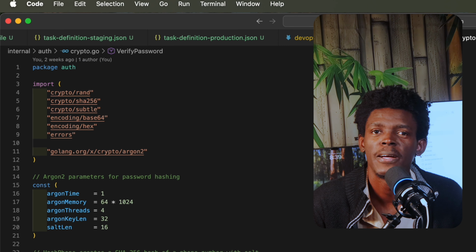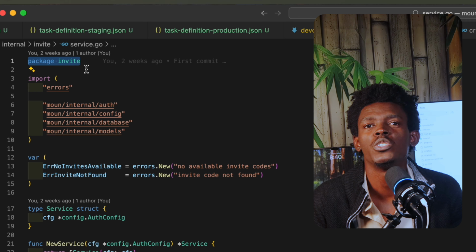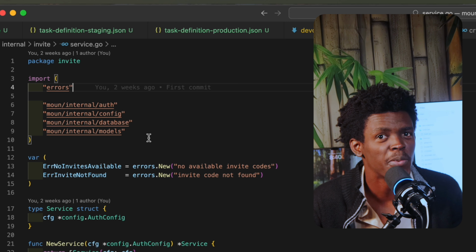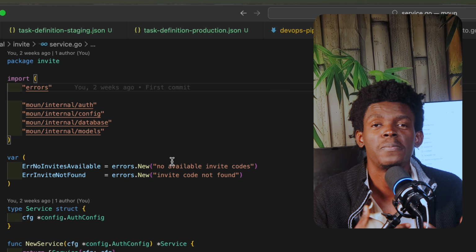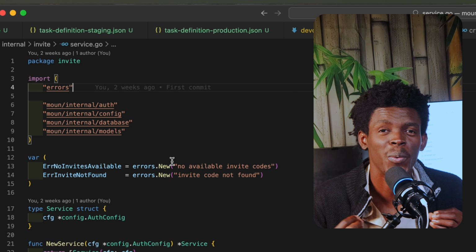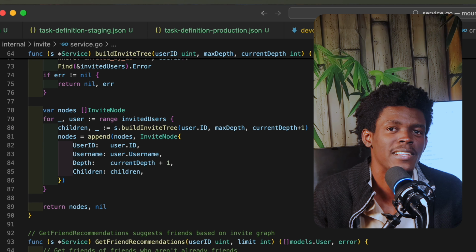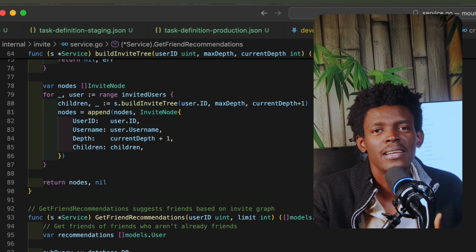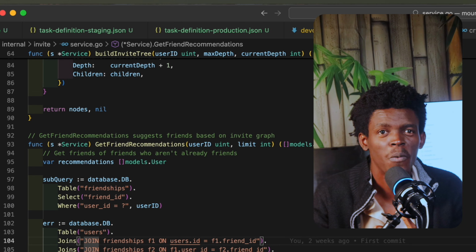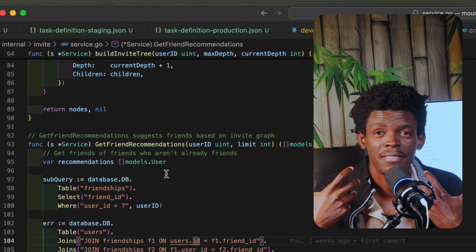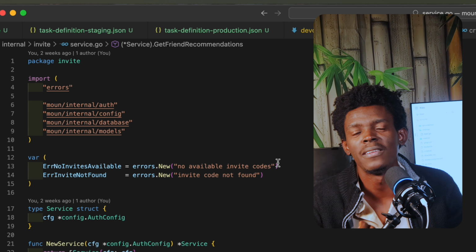The third feature I want to mention here is the invite-only system. To ensure controlled growth and a trusted community, I make Moon an invite-only platform. Let me explain that very quickly and how it works. The platform will have a first user who will be me, obviously, and I will have unlimited invite codes to share with my closest people, and each person will have 5 invites so that they can invite 5 other people to join the platform.